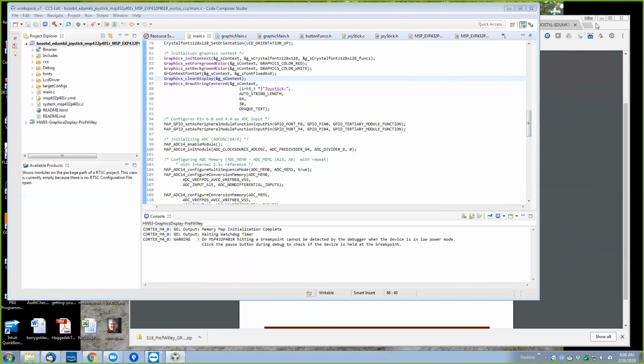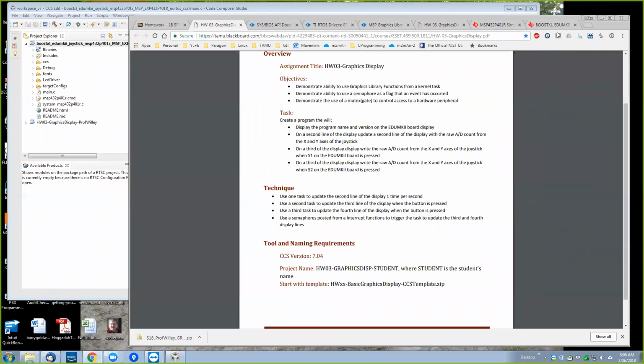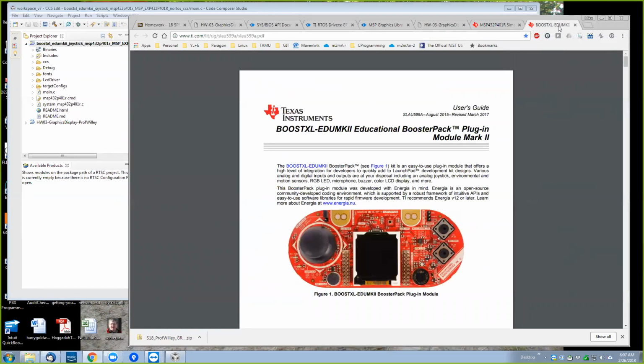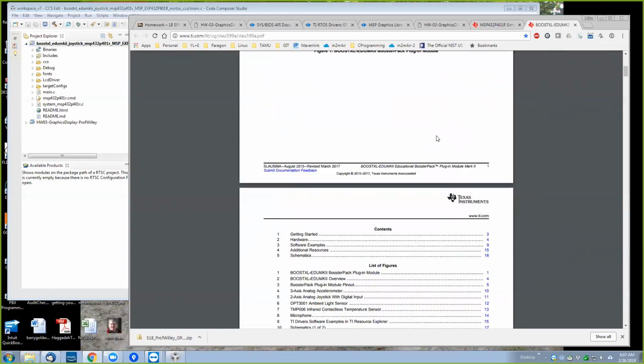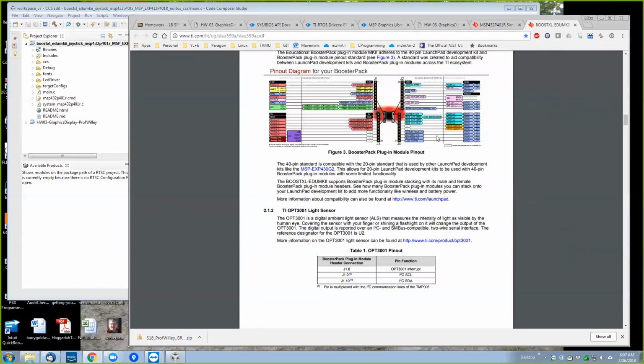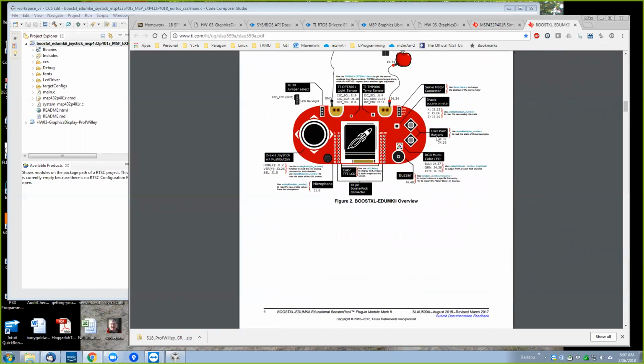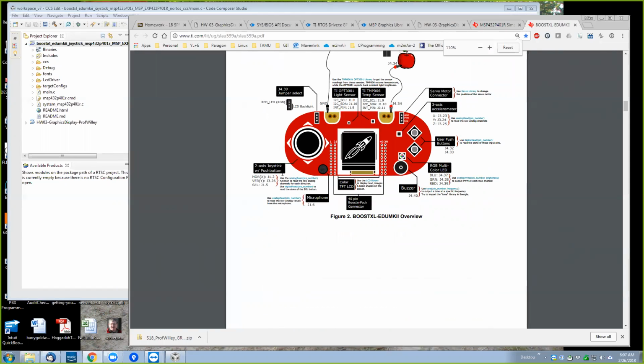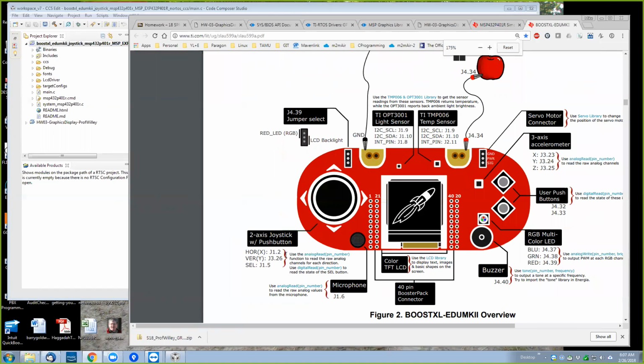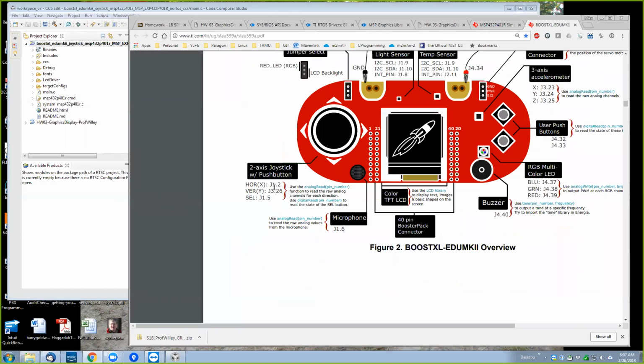Now, there's another way that we could have found out where that was, and that is if we go over here to the data sheet, or the user guide actually, for the Boost XL. And we go down here and we look at the joystick. Take a look at what it says down there, joystick.